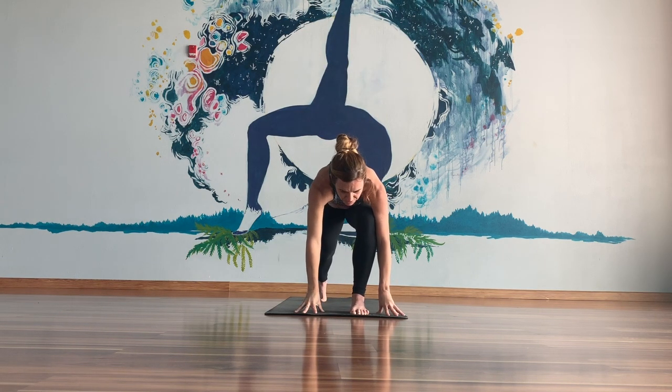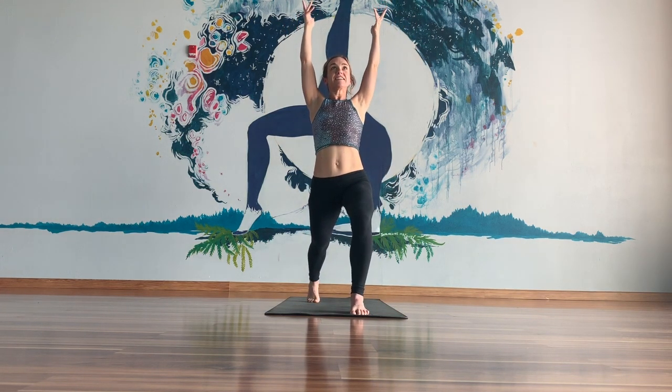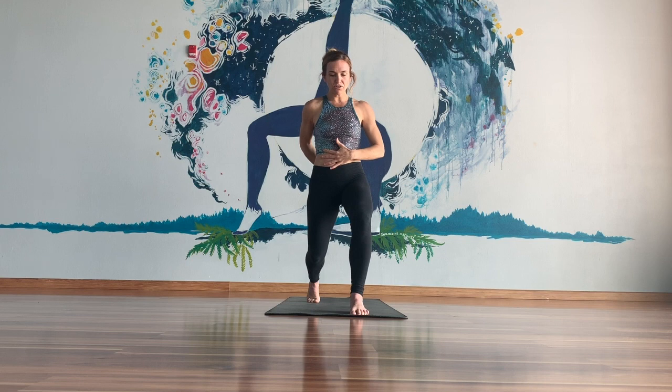Flip your left heel so it faces the sky. And come up through high crescent pose. Take a deep breath into your crescent. See if you can shift your left hip gently forward. Bring your right hip gently back and hug your low belly in.